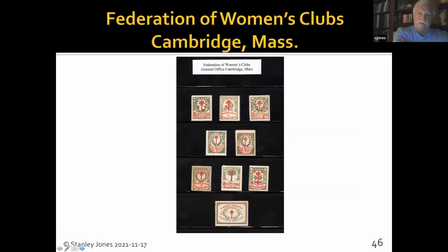And then this is really challenging. This is the Federation of Women's Clubs, and they issued seals. And what you see are seals that were issued with each association in the States where the Federation of Women's Clubs was set up. Now, there are 18 of these, of which you see 9. That's a pretty large collection. I doubt I'll find any more of them, especially if you were to include Pennsylvania. Pennsylvania's Federation of Women's Clubs issued a seal, and I believe only one copy of it is known to exist. So I'm not ever going to find that. But in any event, I did manage to find 9 of them.